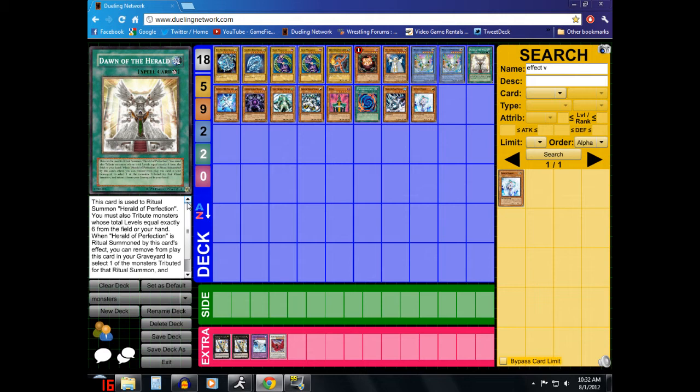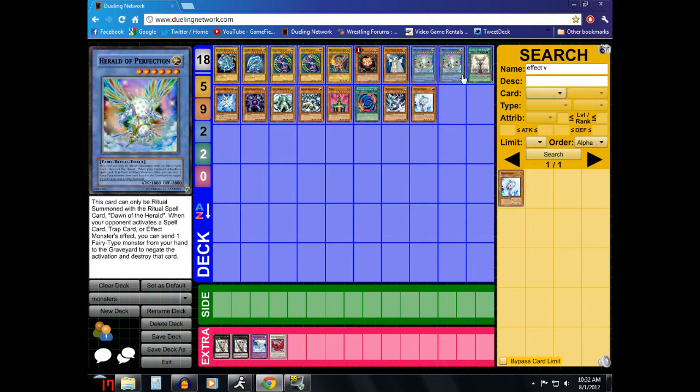You must also tribute monsters whose total levels equal exactly 6 from the field or your hand. When Herald of Perfection is ritual summoned by this card's effect, you can remove from play this card in your graveyard to select one of the monsters tributed for that ritual summon and return it from your graveyard to your hand. So you do that. The other part, the bottom part, is extra.